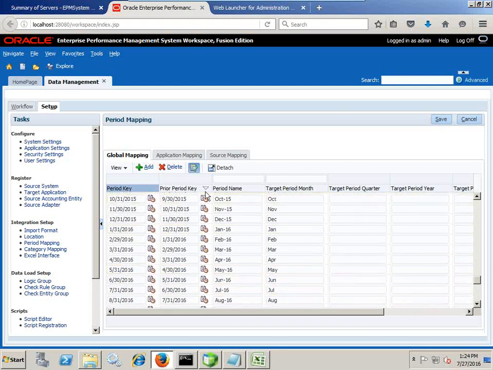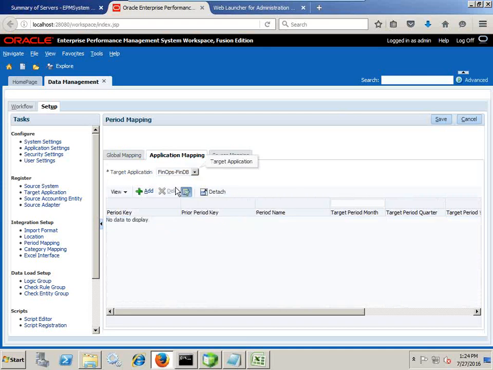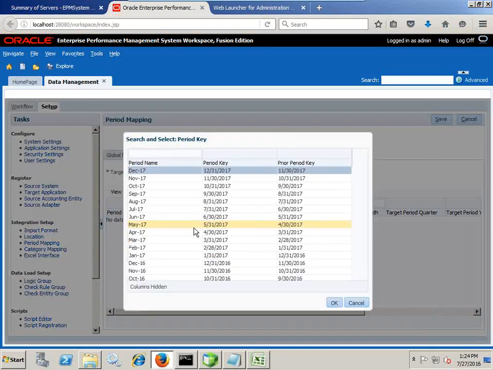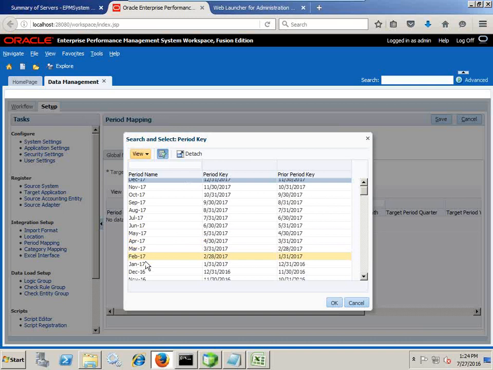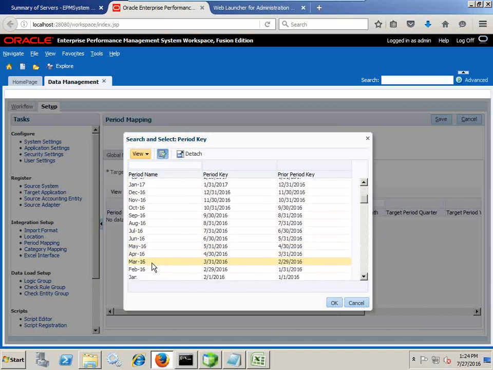Period key and prior period key and period name. This is what I need. So I can take a global setting or I can take an application specific setting from global setting. Select your cube, FinCube, and for what period you would like to load, select January FI16, January 16.